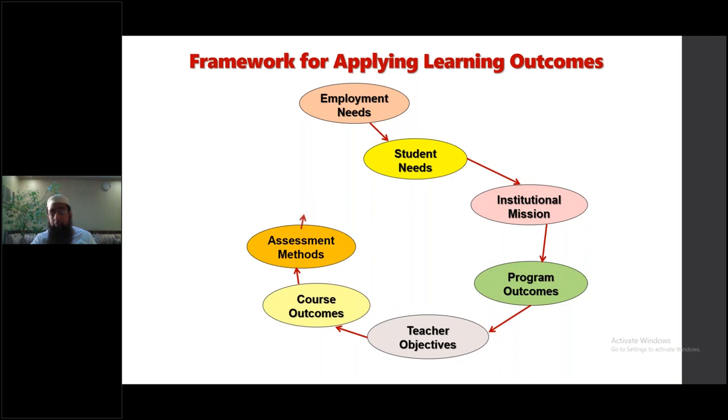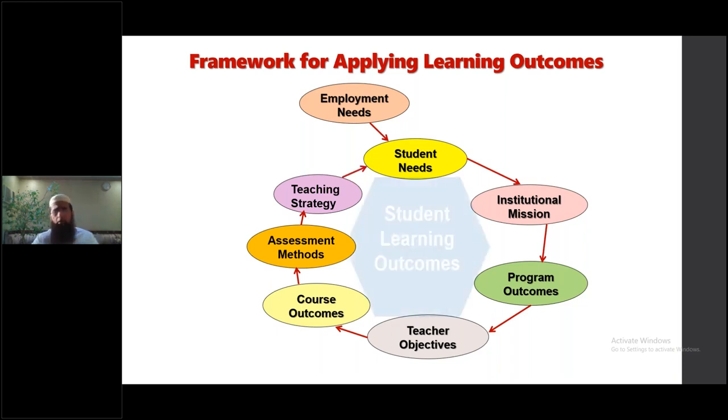Now, based on the assessment, we're going to define the teaching strategy. This is very important. There is another model out there which, right after the course outcomes or the learning outcomes, jumps into teaching and learning strategy. But assessment experts say, look at your assessment method. And based on the assessment method, you have to design the teaching strategy.